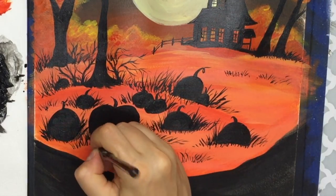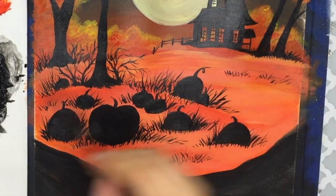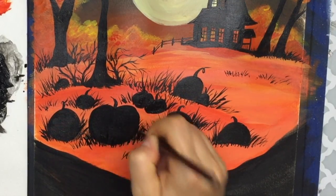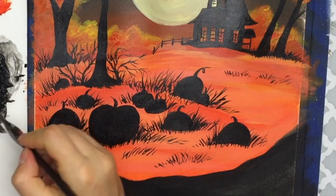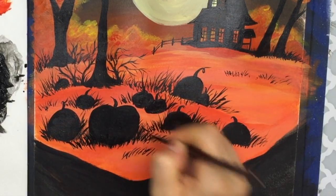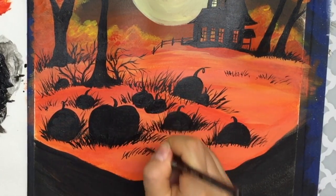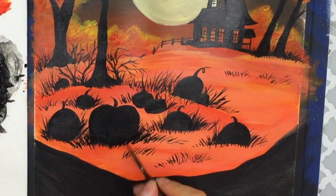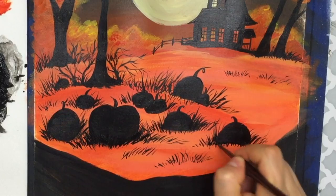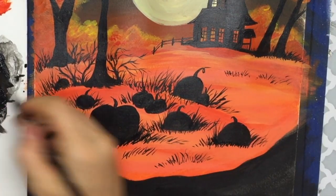What I usually find is helpful too is I try to concentrate some of the grass at the bases of the pumpkin so it looks like the grass is legitimately covering it up. Not just that we place the pumpkins first. So I tend to add more of a feathery look to the bottoms of the pumpkins, more black to it. And see how it looks like it's been there the entire time. It's been sitting on the grass there. It's because I'm concentrating a lot of the black in that area.